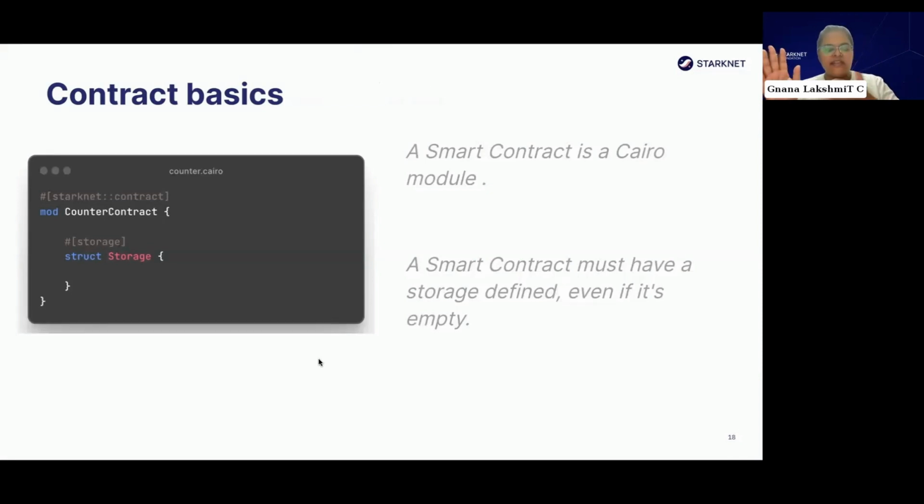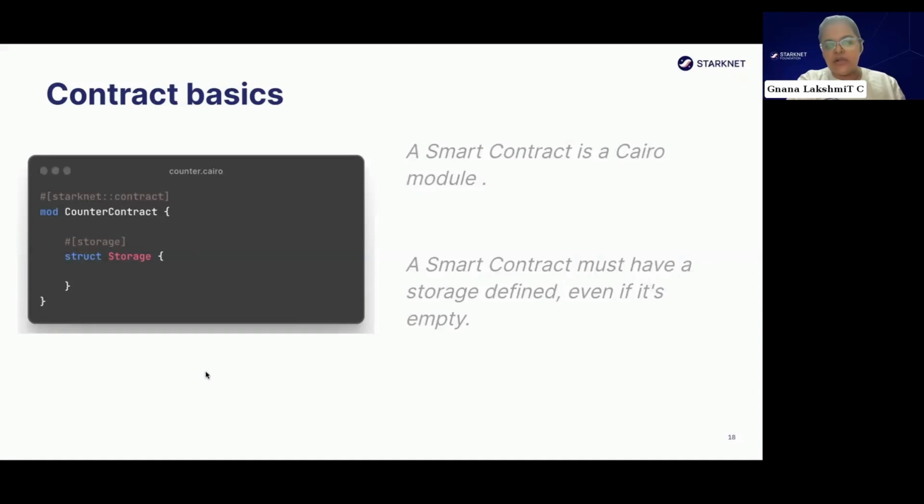Okay, so for all of the next slides, you'll just be looking at pieces of code and understanding what these pieces of code look like and what they mean. A compilation of all of these pieces of code is just your smart contract, right? So I've put different pieces in different slides, and then it all comes together and becomes a smart contract eventually. So the first thing is, this is how a bare minimum Starknet smart contract written in Cairo looks like.